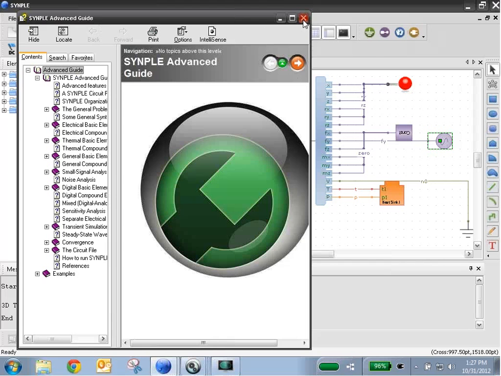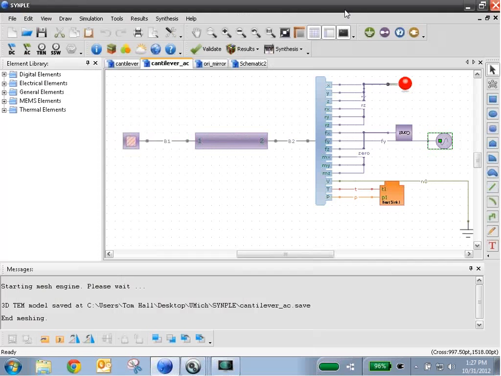And then, yes, so Simple is useful either in the beginning of your design process before you're ready for FEA simulation, when you just want to get the basics down, or towards the end when you're done with all your FEA simulations and you want to see how it works with different systems. I hope I'm answering your question correctly.